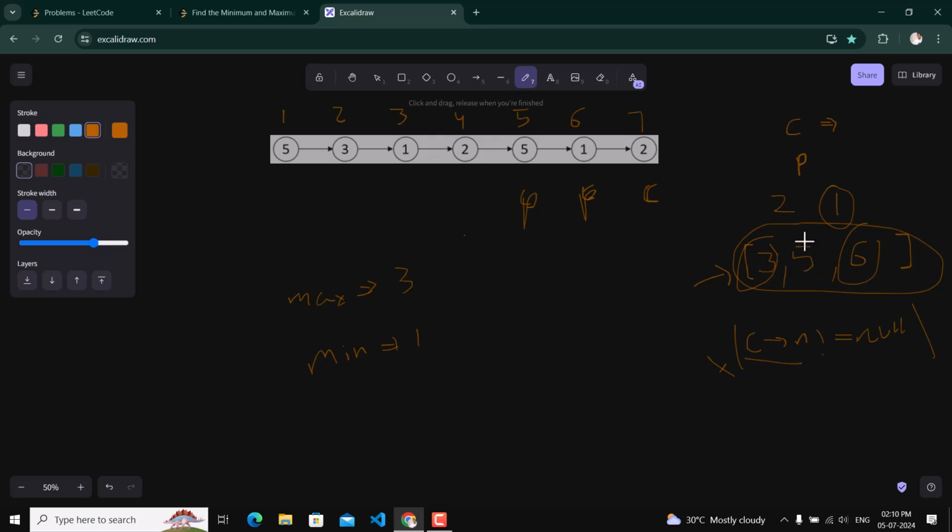Because if there is any point between two critical points, the difference between those two will obviously be greater than the difference between adjacent ones. So we check with the adjacent critical points. In this way we get the maximum and minimum, and we return them as an array.